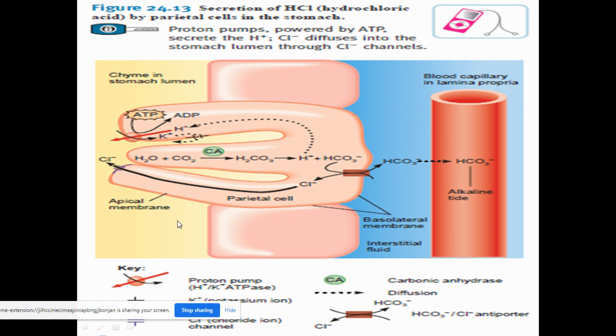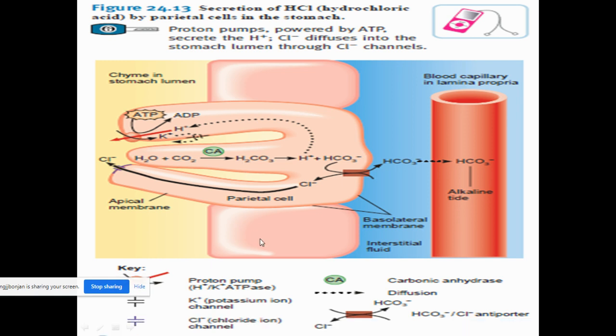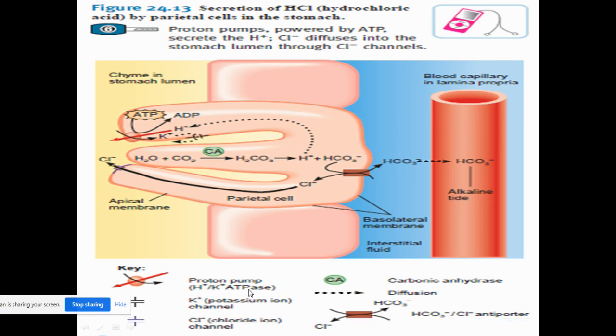So how is the HCl secretion happening? You can see from the picture there are different types of pumps present. You can see the proton pump, which is called the H plus K plus ATPase. H plus is secreted from the cell into the lumen, and K plus is taken from the lumen into the cell. H plus is exchanged for K plus. This is by the help of the proton pump. Proton means H plus, otherwise called the H plus K plus ATPase.